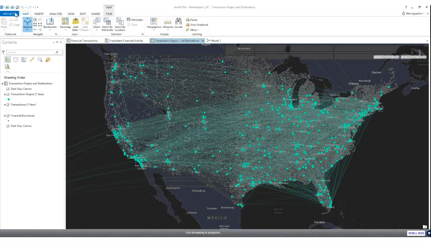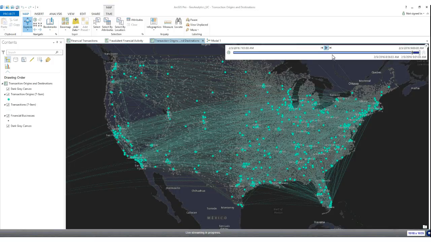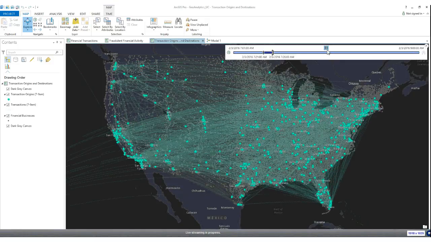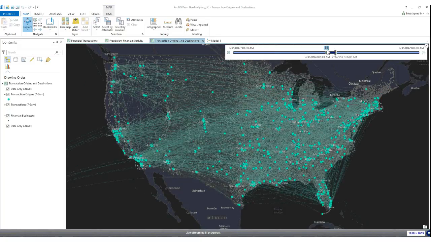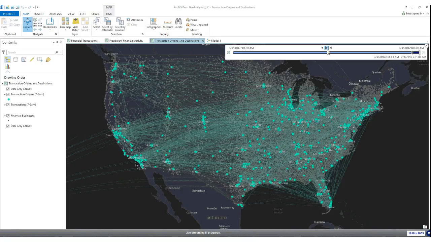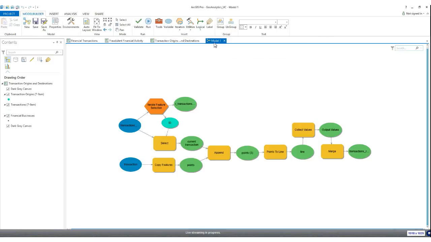So with this demonstration, we're looking at money wires. With this little time-enabled map, this is a small sample of the data set of money transfers around the United States. This is a gigantic data set which would take us years to sift through to try to identify the anomalies within this data, to try to identify the fraud. But using geoanalytics, we can sift through this information very quickly. So we build a model that looks something like this, that allows us to connect this model to our data and sift through all of this information very quickly.